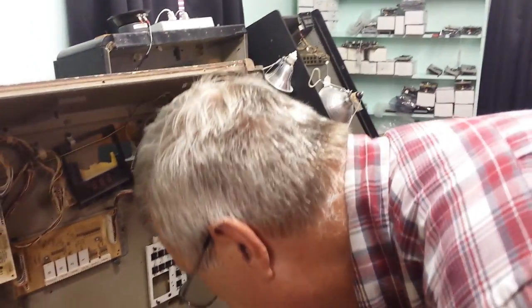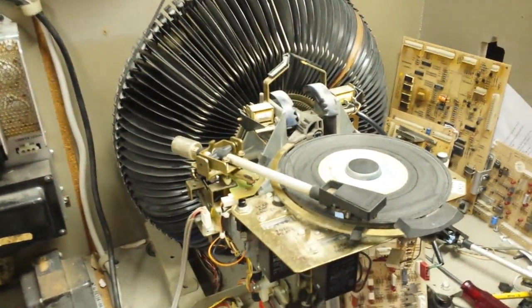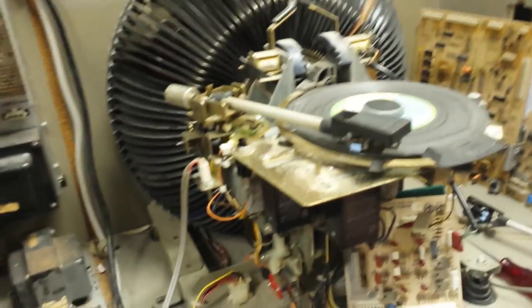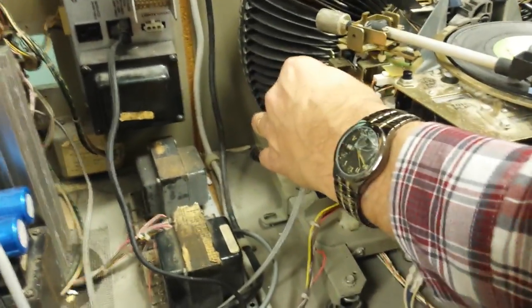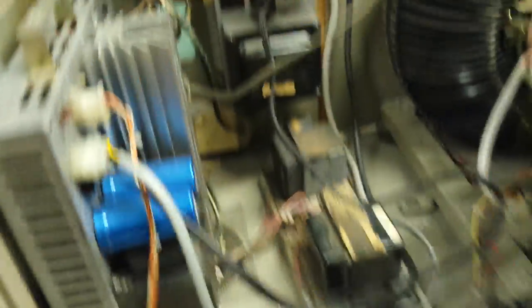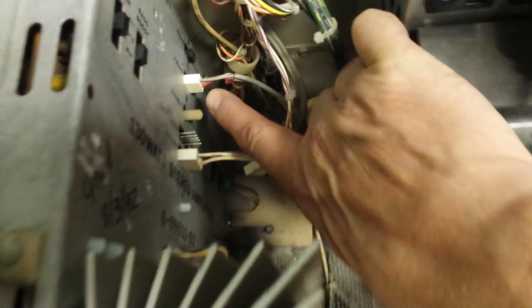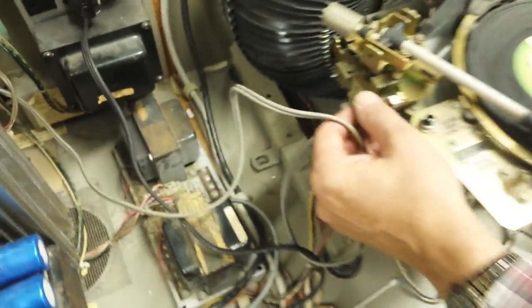What do you need to get sound? First, make sure your record is on the jukebox when it's playing. Is the needle on the record? Do you hear a little tone coming out? Good. The next thing is to look at the phono cable — is it plugged in? This phono cable goes over to the amplifier and plugs in right there. Now we have a direct communication from the tonearm to the amplifier.